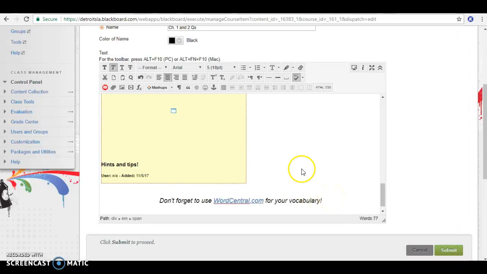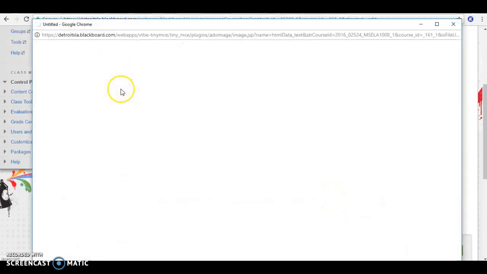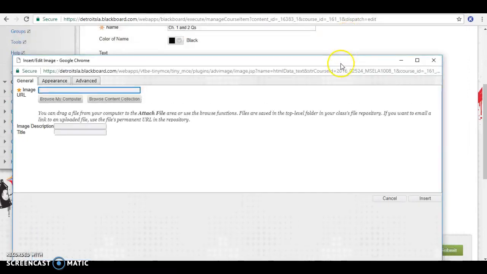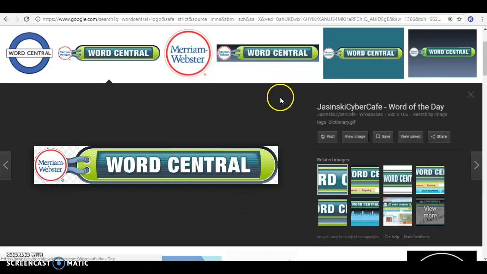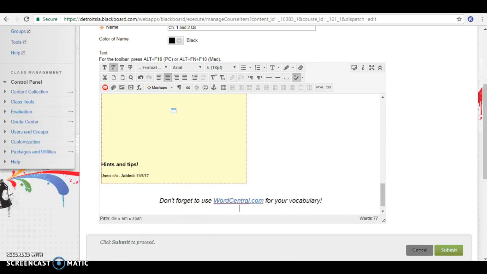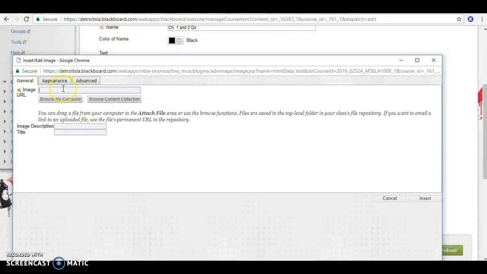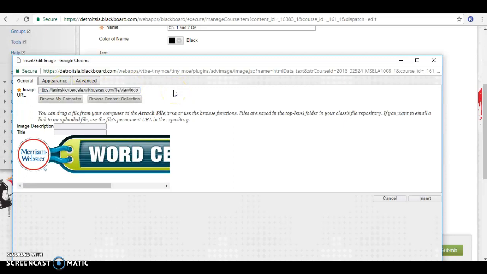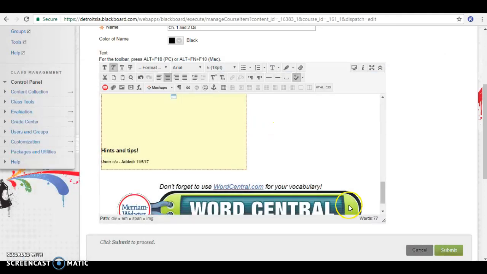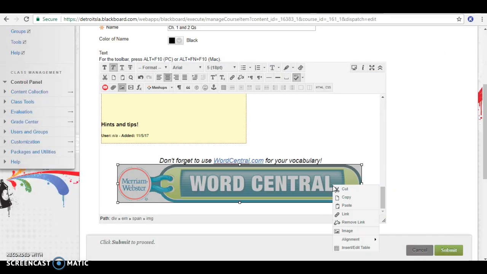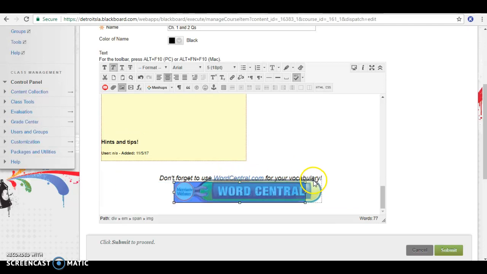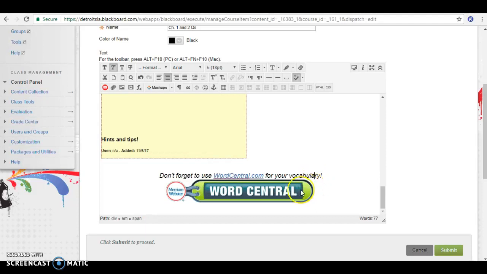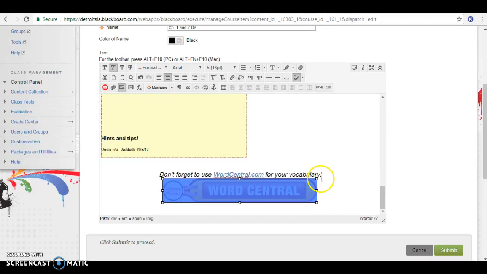All right, now I'm going to add in my image. So I'm going to go to add or insert an image. I'm going to go back to that picture, copy image address, paste it, click in this white space so it gives it a chance to show up, and then you're going to click the insert button. Click OK. I'm going to resize this. I want it to fit right under these words here.